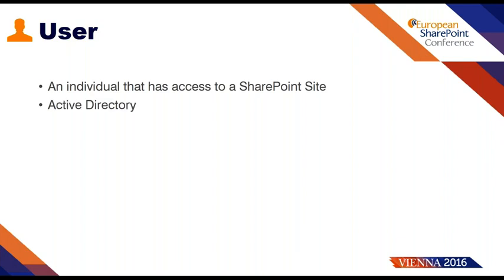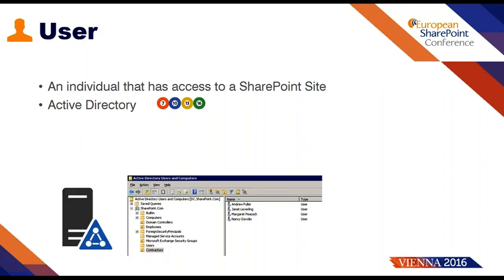When it comes to users, the key element for efficient user management is Active Directory. For all the on-premises SharePoint installations, 2007 to 2016, you need to have an Active Directory in order to install and configure such a system. Active Directory is supported for all the SharePoint versions from 2007 to 2016, and it is a directory of all the users, groups, and computers that you have in your organization.